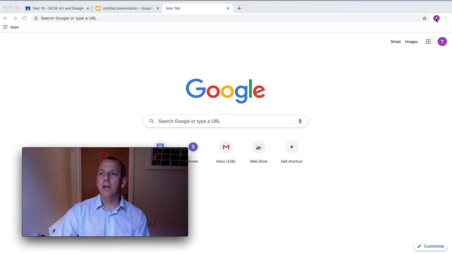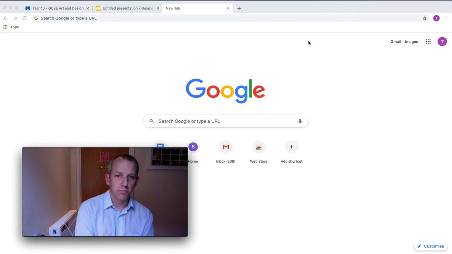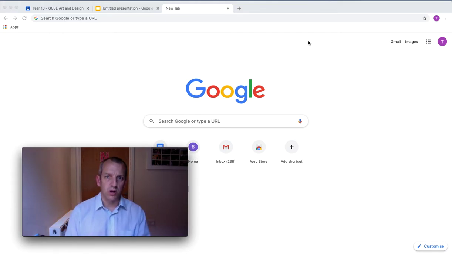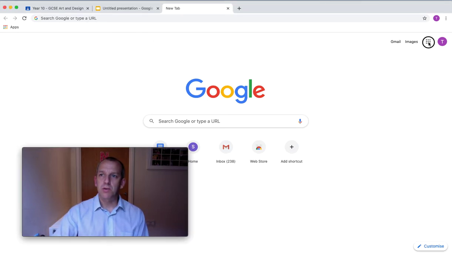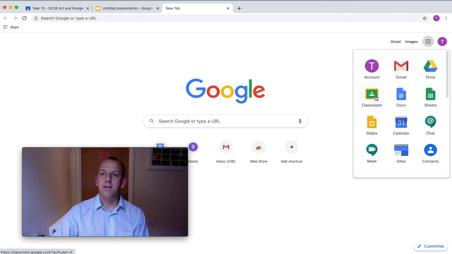Now, if you're in Google Chrome and you're logged in already, it will show an icon up here. Google Classroom will let you log in with your own private Google account, but you won't be able to access any of the school Google Classroom because it's a closed system. So, when you open up a new tab, we want you to click on the grid here, or the waffle, or you can just go here. But the easiest way is to click here and open up Google Classroom.